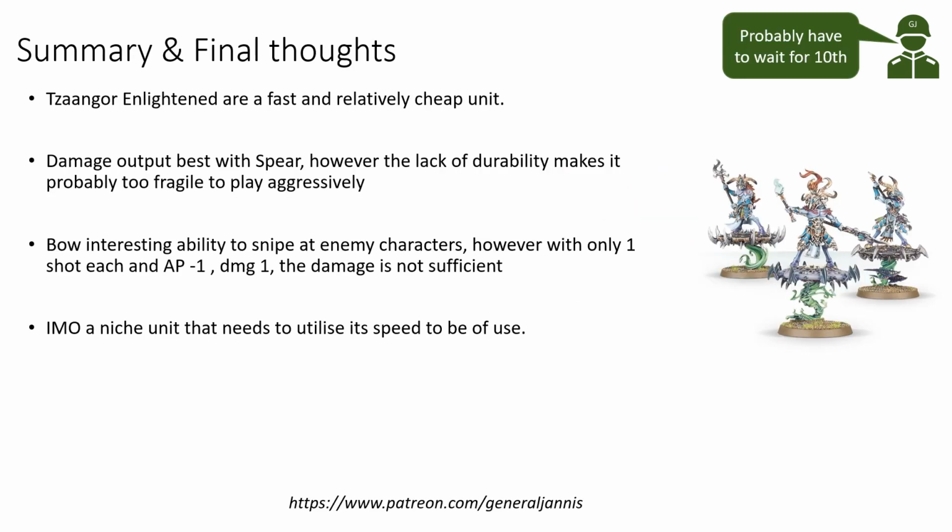So, summary and final thoughts. The Tzaangor Enlightened are a fast and relatively cheap unit, as the minimum you can put is 54 points. The damage output is best in melee with a spear, but the lack of durability seems to me hampering it and making it too fragile to play aggressively. Maybe you can sacrifice a unit to charge something and tie it down, but they will fall back and then something will shoot you and probably kill this unit.